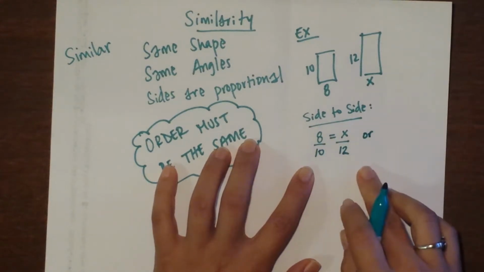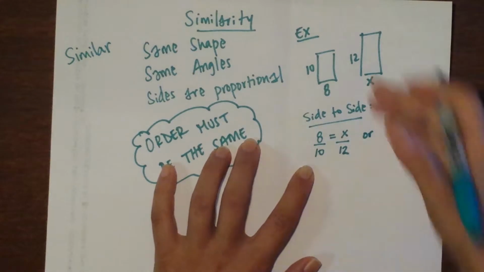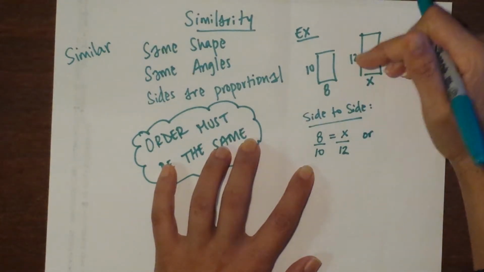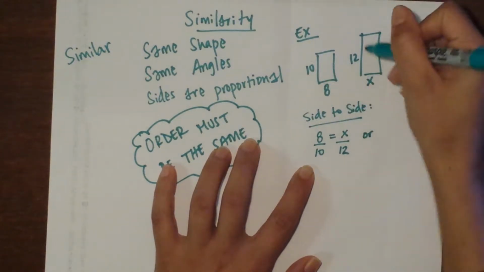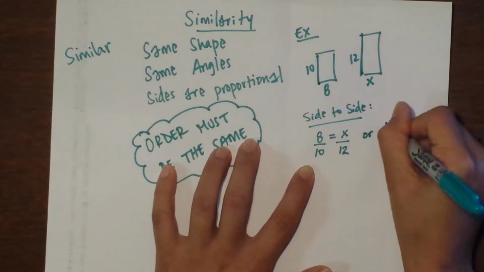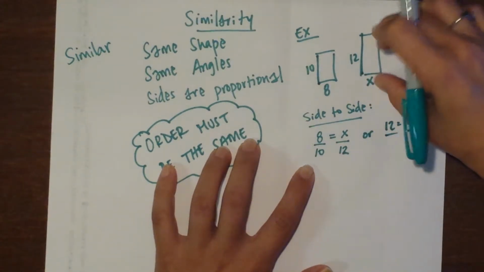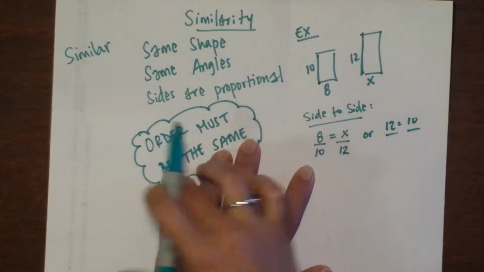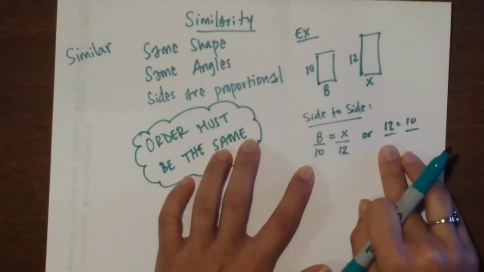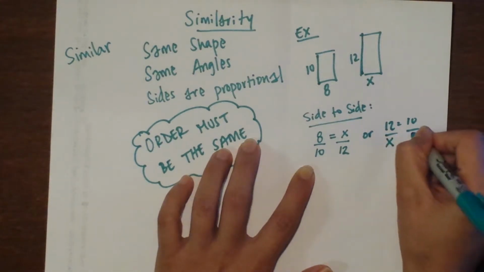Again, that's why I said you have like four different ways, and then I'm going to stick to just one. But I want to show you all of them just so that you're good. What if I wanted to start from this side? I can. Side to side, comparing sides to sides. So this side goes with this side, so 12 to 10. Again, if I started from this shape, I have to do it again. The order must be the same. So if I started from this side, what would I put down here? Very good. X, and X goes with 8.